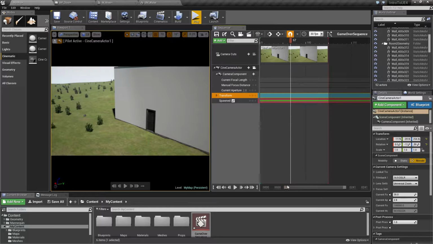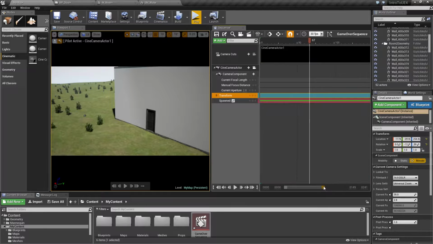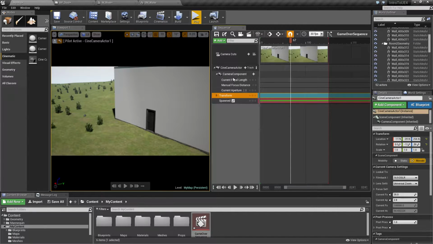Okay. This right here is our entire length and our duration. It looks like we have 241 frames is what we have. Well, that's what we're viewing right here. But it looks like we've only got like 100. This is one of those things I've not figured out exactly.